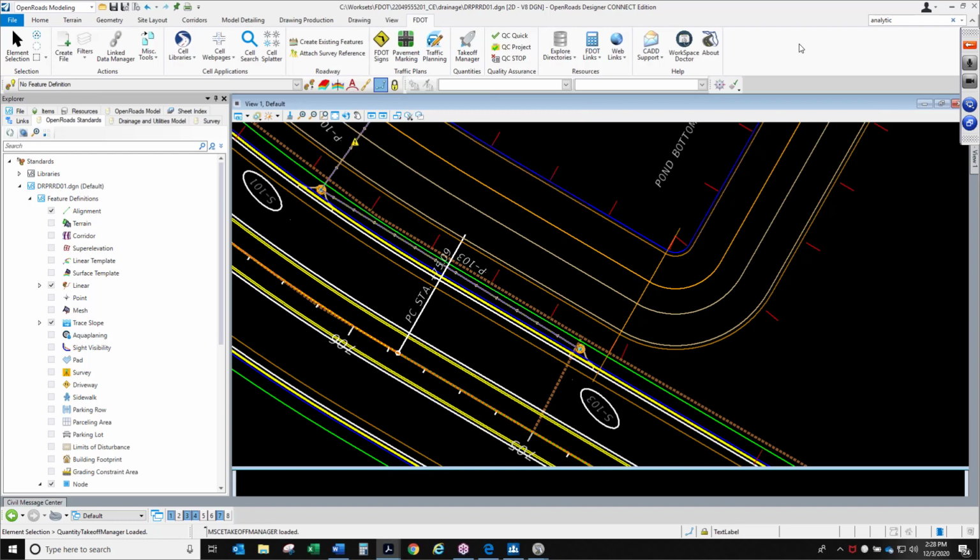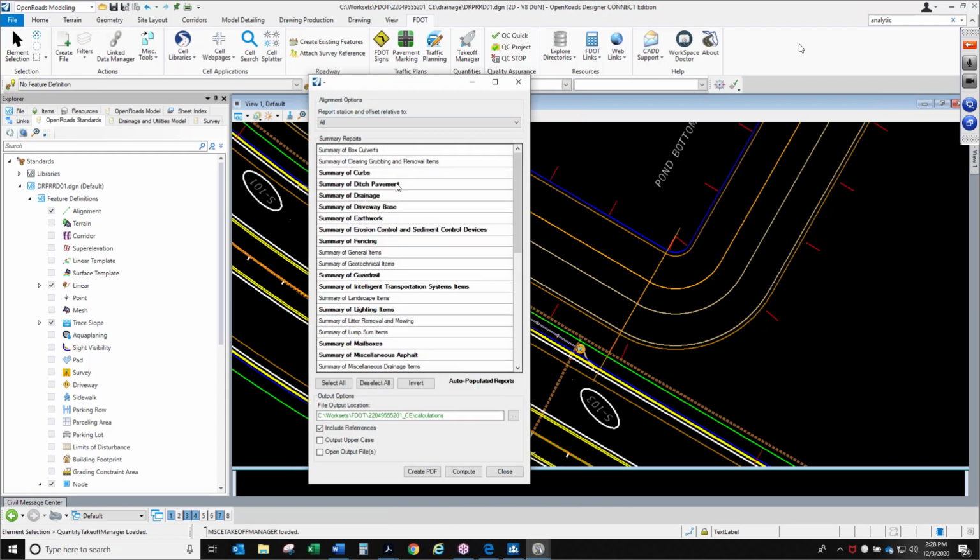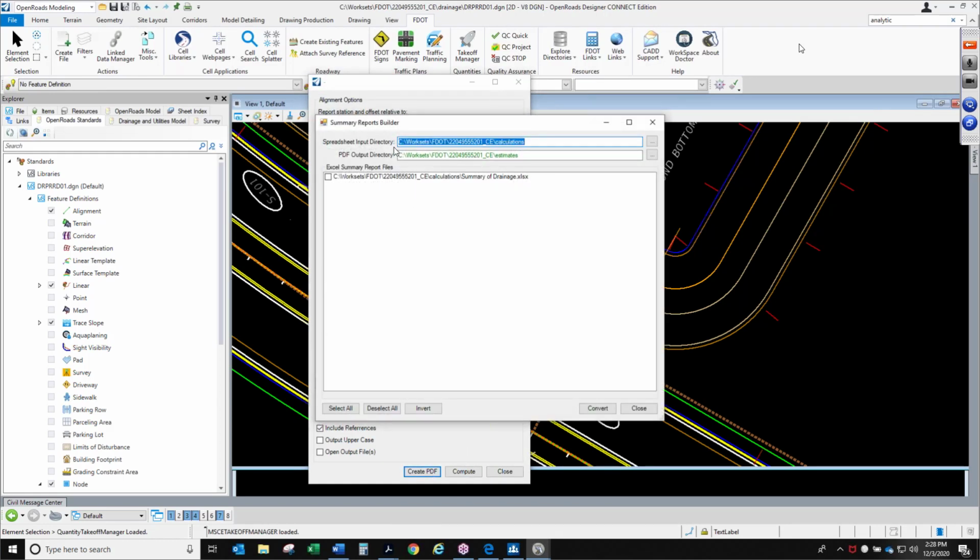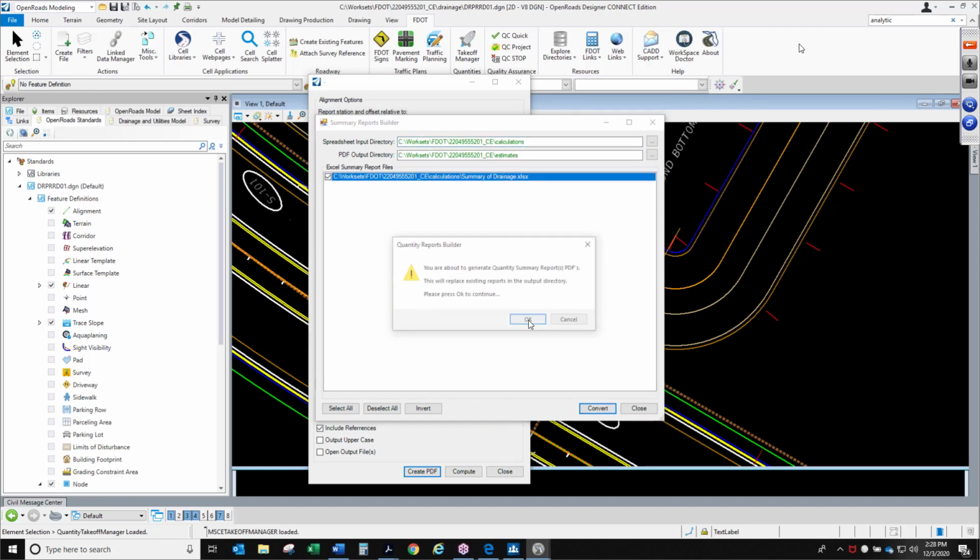That is basically the end of quantities. The Takeoff tool did have a PDF report that does kind of clean up the Excel sheet automatically. So I'll just do that real quick so you can see what it looks like.